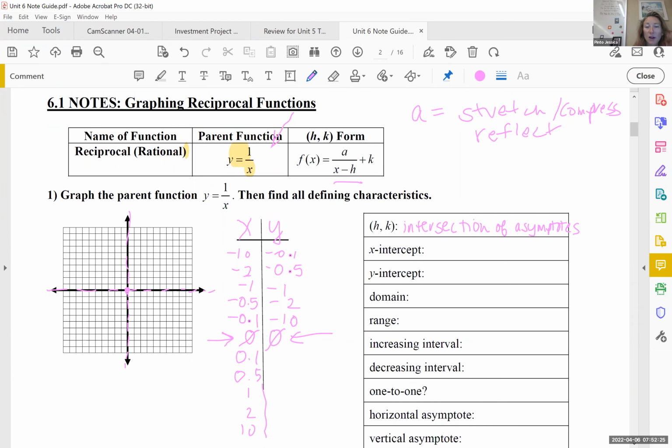And so seeing here that our x and y axis do not have any values touching them, that means that for this parent function, the x-intercept does not exist, nor does the y-intercept. We'll never touch those axes for this parent function. This is very unique. This is very interesting. What does that mean for the domain and range? Well, these are the only excluded values. So the domain is still going to go from -infinity to infinity.